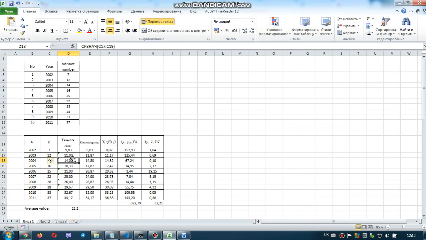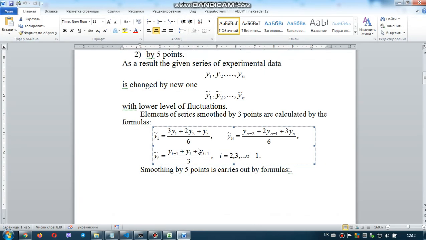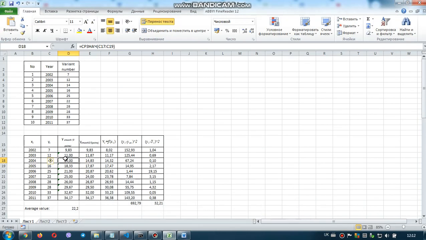Every other value is calculated as the average value of the 3 neighbor y values.